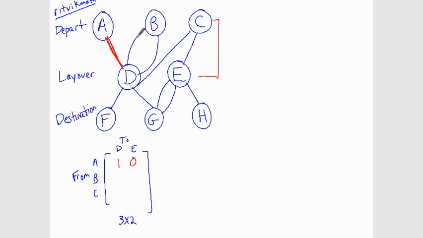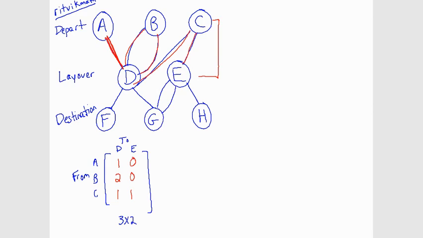So on to B. So I've got B to D, there's 2 ways. So I've got 2 ways to go from B to D, and I have got no ways, pardon me, I was starting to look at C, but I want to finish B first. Going from B to E, there are no ways. Now C has this 1 way going to D, and they also have 1 way going to E.